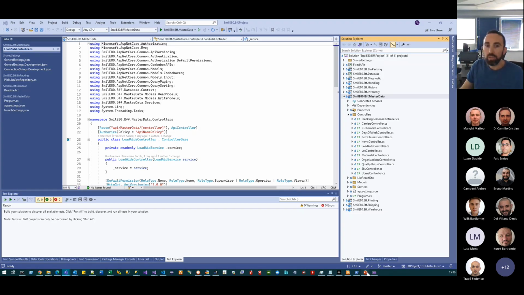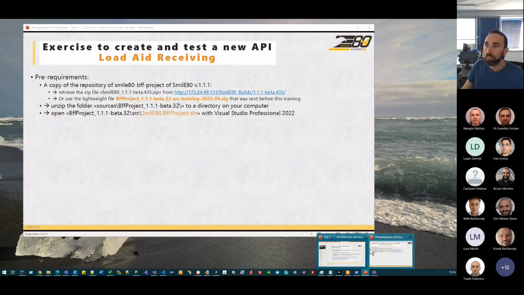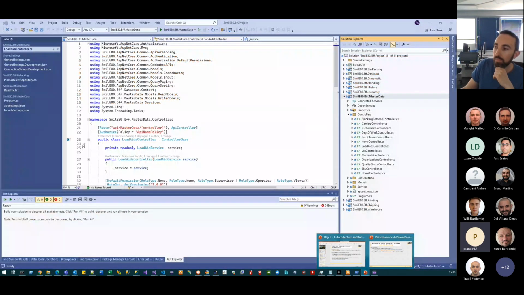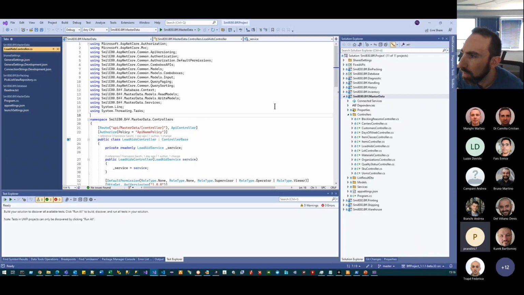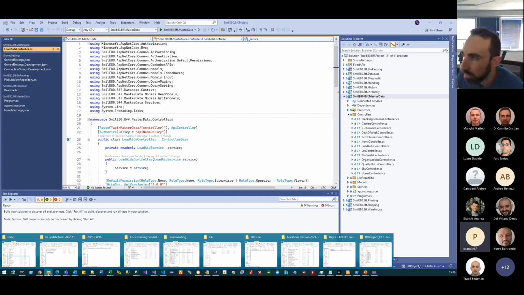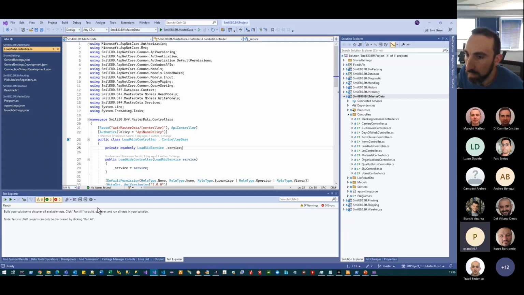Yes, now we will see. Francesco, one question, for the NuGet package. Are you having problems? Because I cannot find the Smile 80 Splat Core common, and I ask if the source is the NuGet E80 2022.